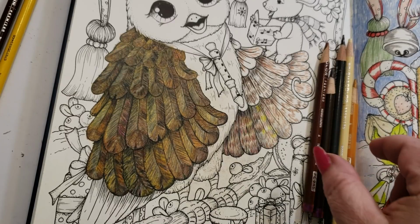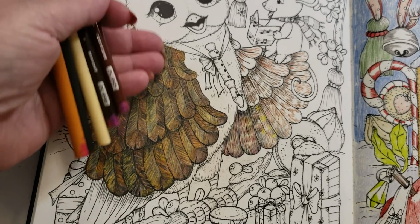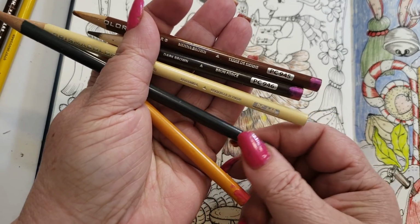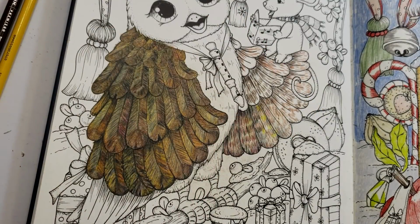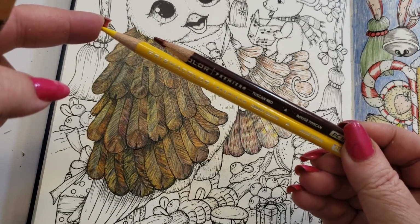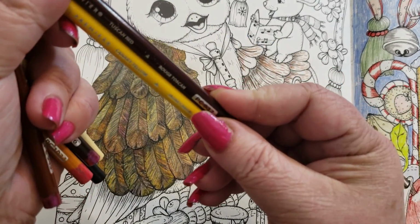I didn't want to get too far ahead without checking in and letting you see the progress. For this wing, I've stuck to these basic 5 colors. The Sienna Brown, dark brown, cream, 90% cool gray, and Goldenrod. I've reserved 2 pencils for getting more color in the later stages, and that's going to be Tuscan Red and Canary Yellow. The Canary Yellow will give it a brightness where it needs it, and the red will tone it down. So that's where I'm at.